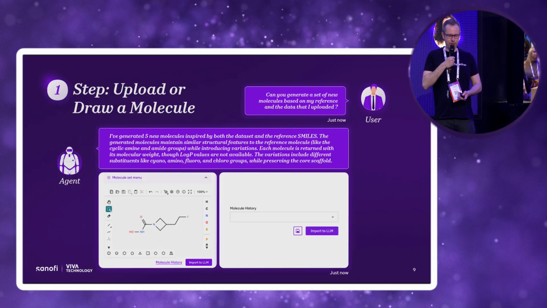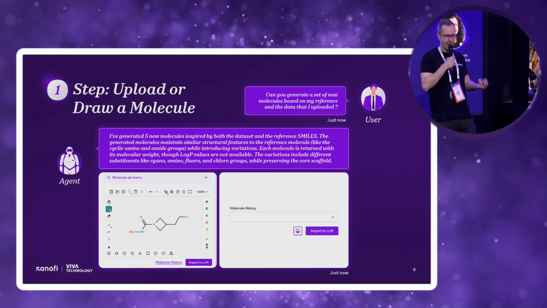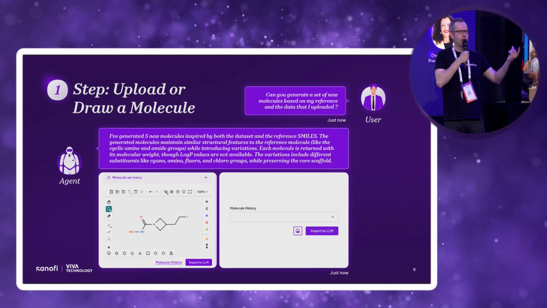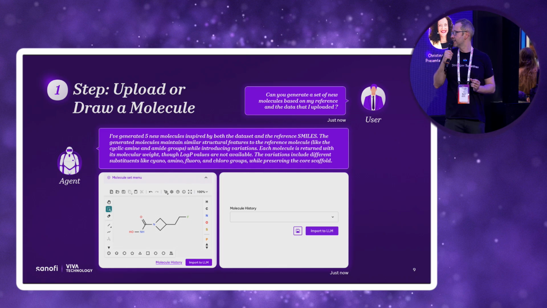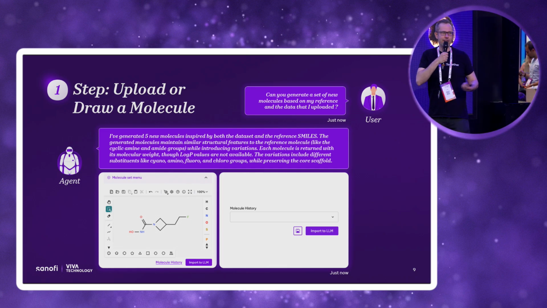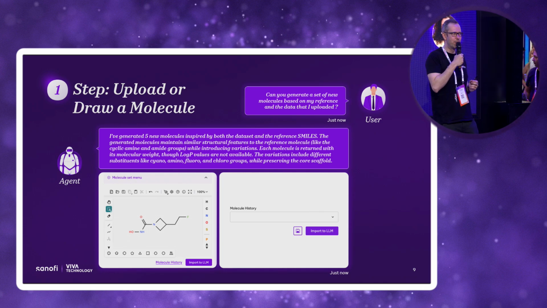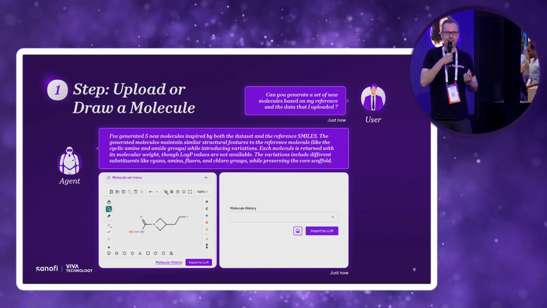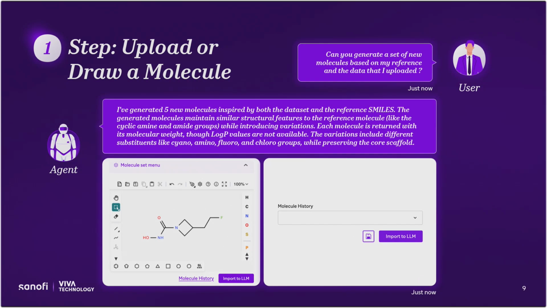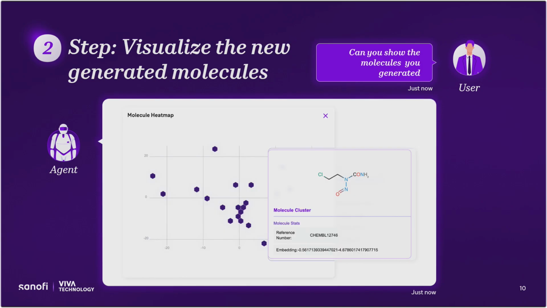So the LLM shows you what it can do, and then you can directly interact with it. You can draw a molecule or structural compound that you find interesting. You can upload data, and then you can ask the model, hey, based on this interesting functionality and the data that I have in the small POC in the experiment, can you generate new compounds that also have a high affinity to the target? And the LLM is doing this. And that's the magic behind it, because the LLM returns a small space of molecules, and also visualizes the space of molecules, so that you can see how similar they are.